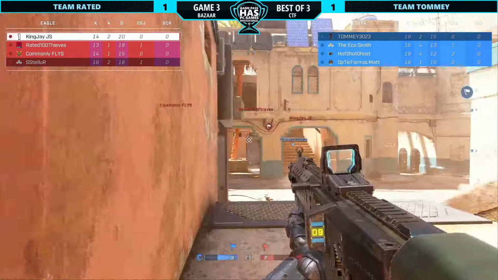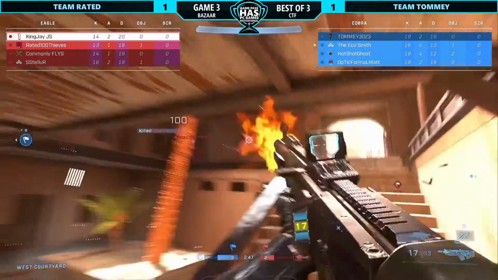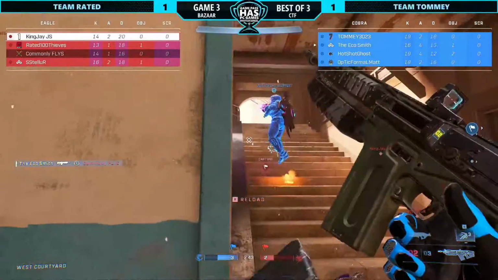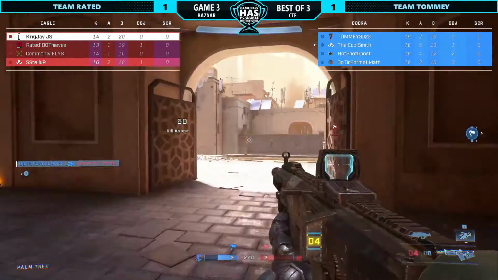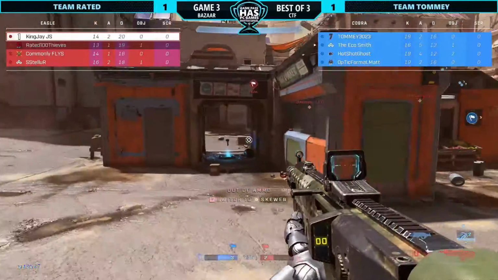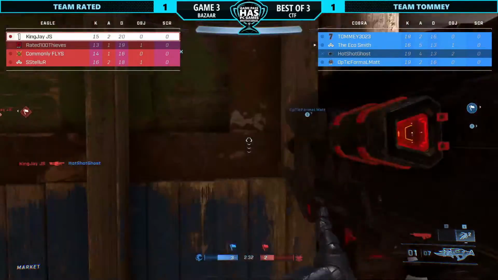Quick refrag there. At the moment, Team Rated is looking to pick this one up, but I think with 2 minutes 48, the boys from Team Tommy are just looking to slay this one out for the time being. Protect it, get this back over towards mid-side, hold down the angles, and just slowly play this one out. You're 3-2, you know, it's getting real close.